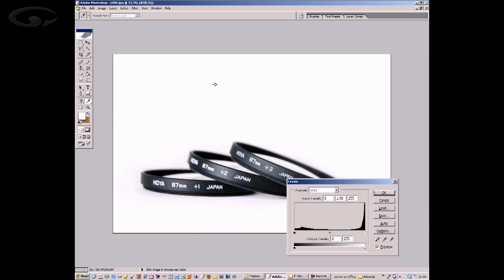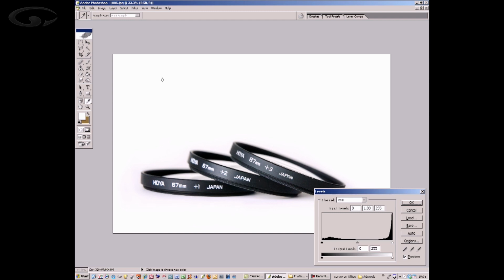But look. This picture is nearly all white. Almost everything is white. They're not tones of white. They're not different shades of white. It's just white. So look, it's just all up here because this is what it's made of. It's nearly all white. There are hardly any mid-tones at all. Just maybe a little tiny bit around the edges and these shadows underneath here.